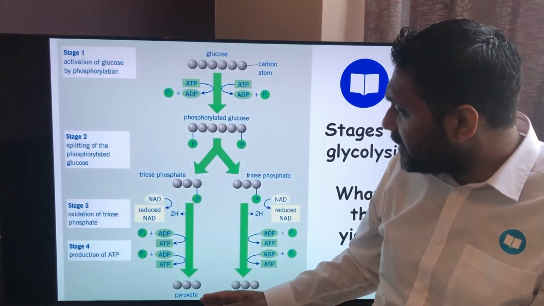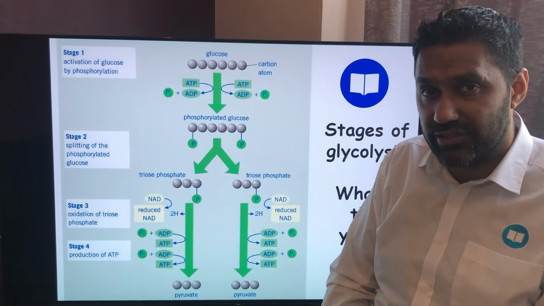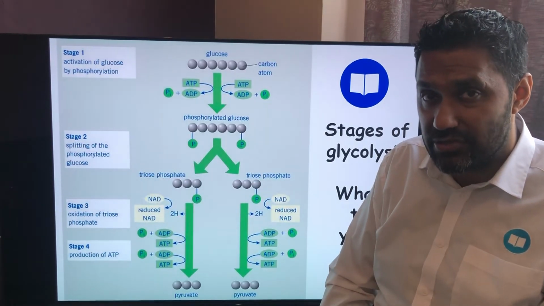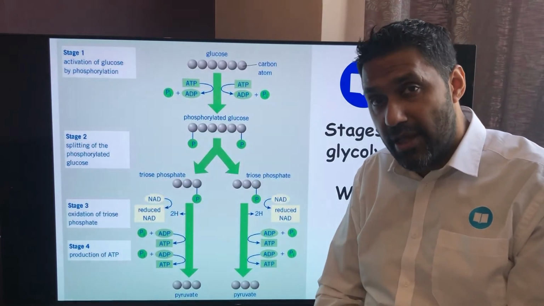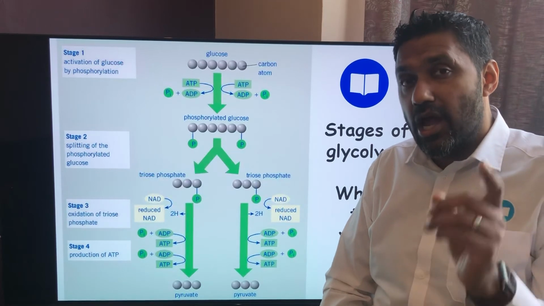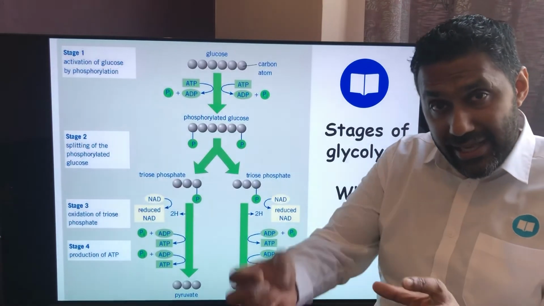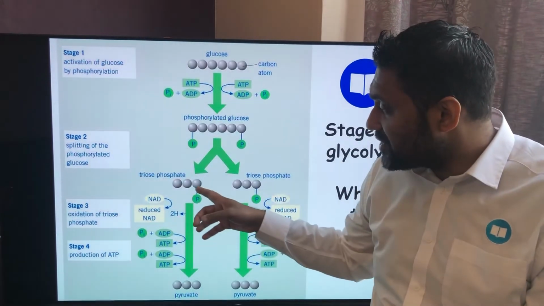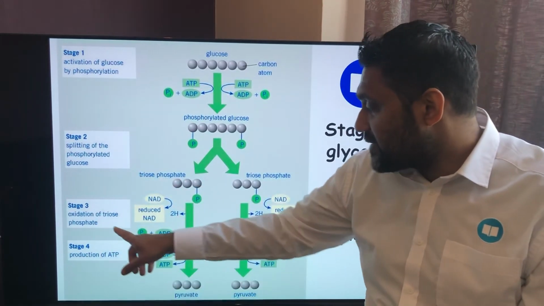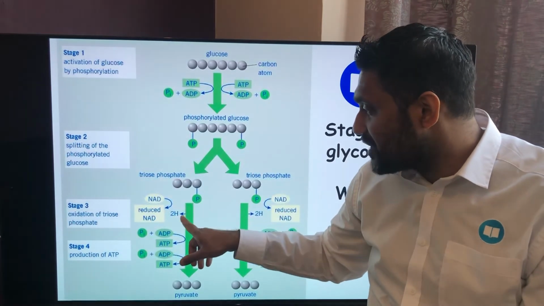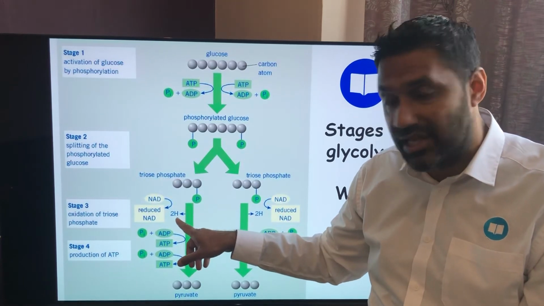Each triose phosphate then goes through oxidation. Now, if you can remember, oxidation is the loss of electrons, reduction is the gain of electrons, but oxidation is also the adding of oxygen, and therefore reduction is the removal of oxygen. But there's one last one you need to know of. Oxidation is the removal of hydrogen, and reduction is the gaining of hydrogen. So if you look, notice here, this TP, the triose phosphate, it's being oxidized. It's being oxidized because it's losing hydrogen. So each of those TPs loses 2 hydrogen atoms there.